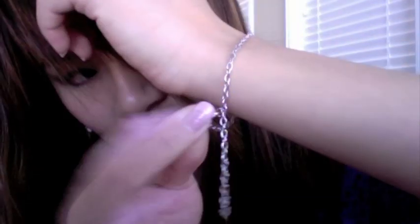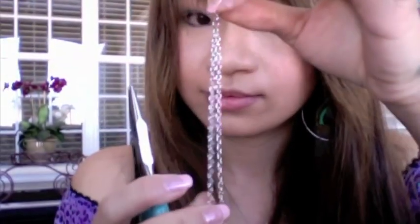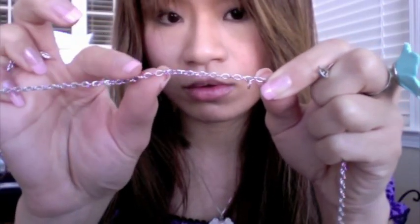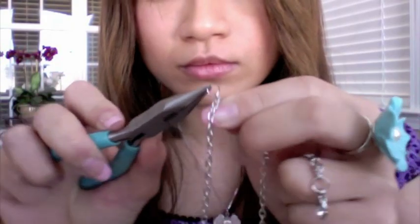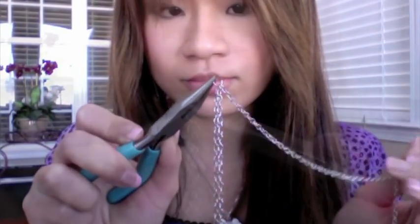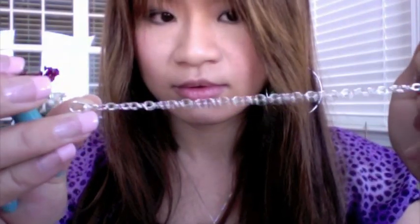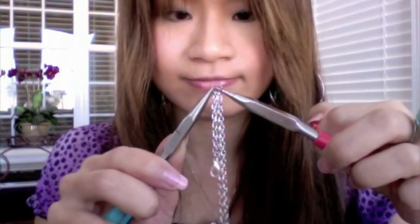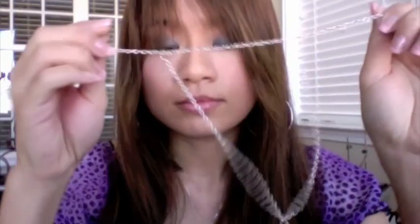Put on the bracelet. The lobster clasp should be at the bottom center of your wrist. Add your ring chains to your ring and make a mental note of where you want your chains to connect. I usually add the first chain at one inch inward from the jump ring clasp. Use a jump ring to connect the chains, and carefully loop one of the ring chains to the jump ring. The second chain will be placed at one inch from the lobster clasp. You've just made the backbone of a ring bracelet.